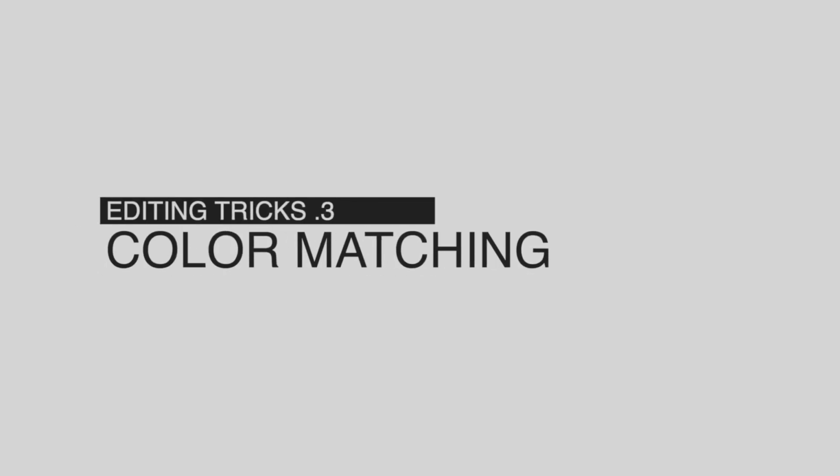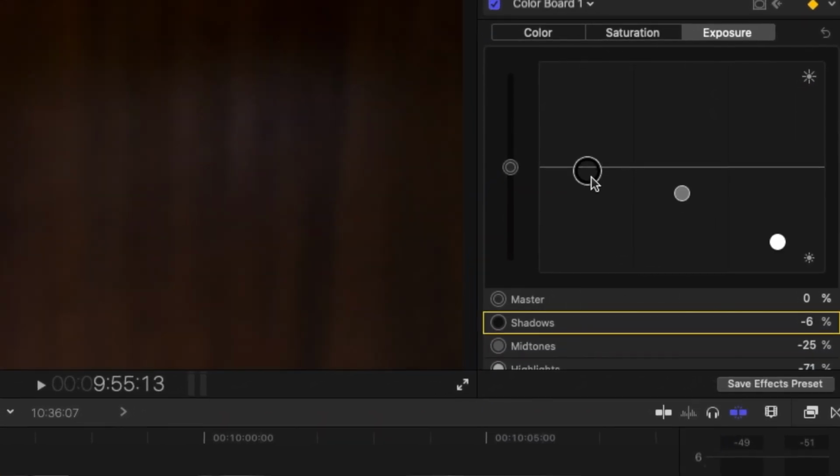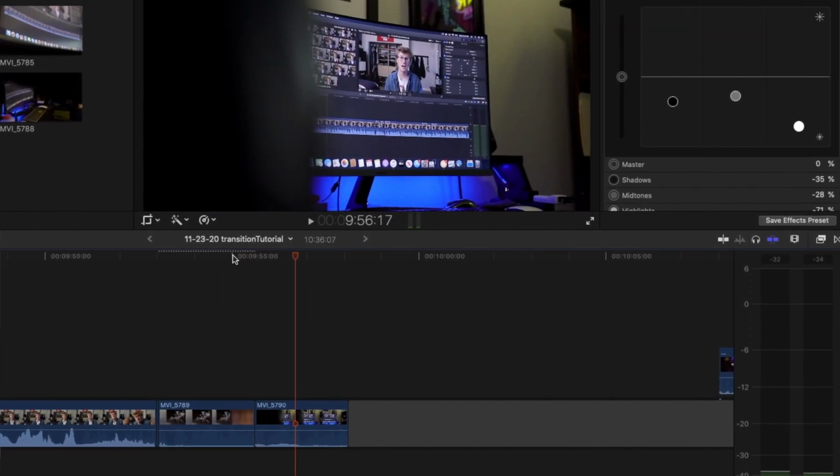Third thing, color matching. Don't be afraid to keyframe a color change at the end of your videos. This is just a little something, especially if you're a perfectionist, that really cleans up some stuff. You can do this, say for instance, you're going from a warm scene to a cold scene. At the end of the warm scene, keyframe it to change a little cool so it transitions a little better. It just makes more sense.